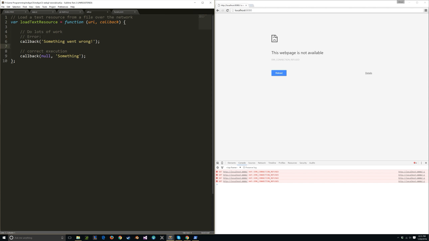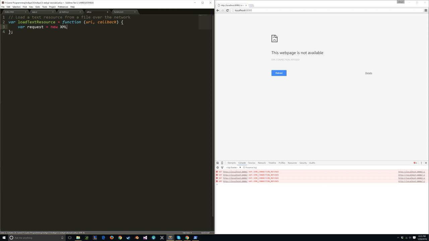Then, if everything goes right, the first parameter will be null, and all of the other parameters will be your result. So maybe this will be actual result, something like that. We're going to use that just so that our other code can notice if something went wrong. Great. So with that all out of the way, that took longer than I wanted it to, let's get to actually using the Ajax.